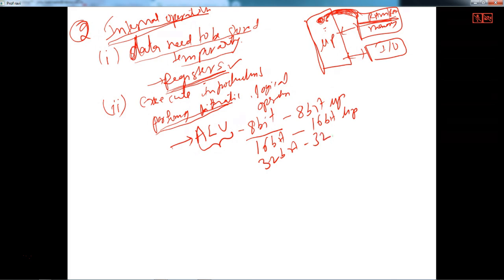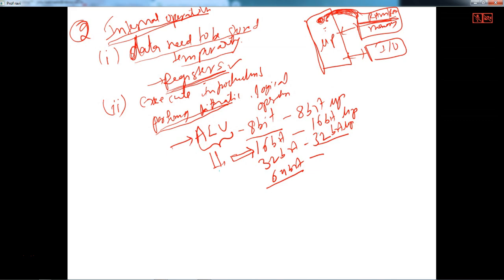What do you mean by this? If the processor has a 16-bit ALU, it can do addition, subtraction, anything on 16 bits of data at a time. It's a capability. A microprocessor is 8-bit, 16-bit, 32-bit or 64-bit depending upon the ALU size, not on anything else.